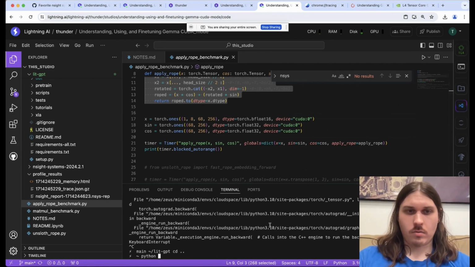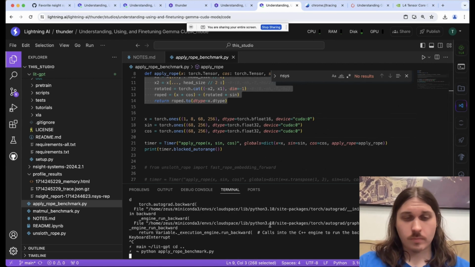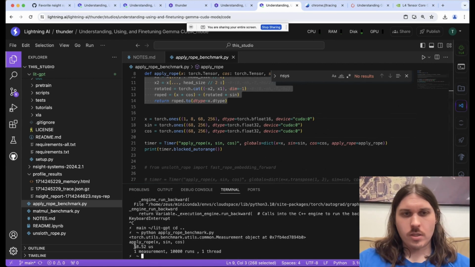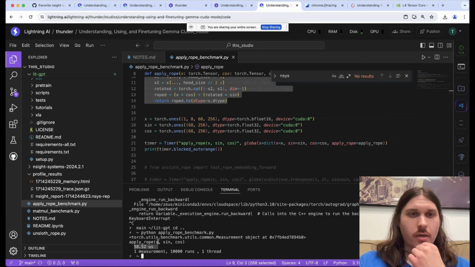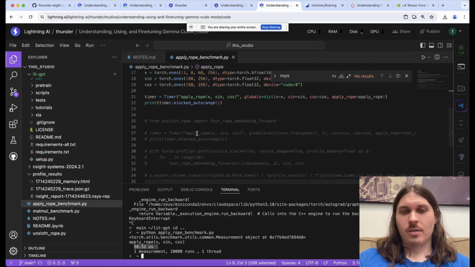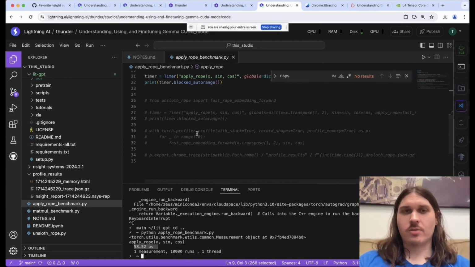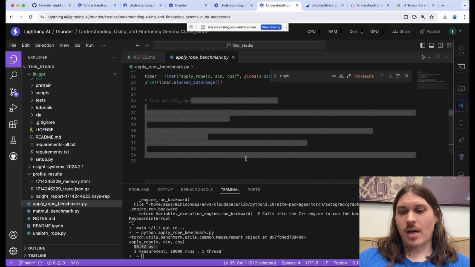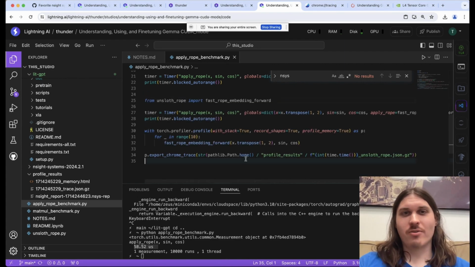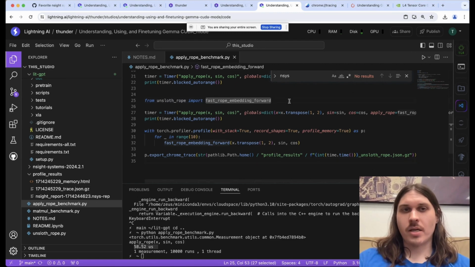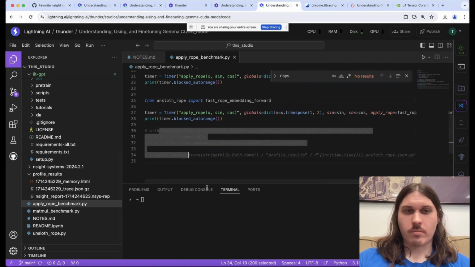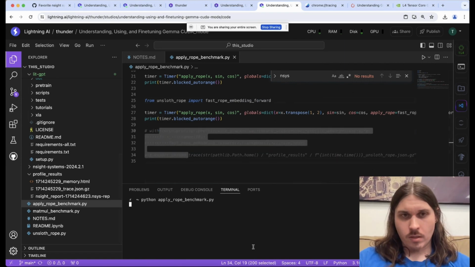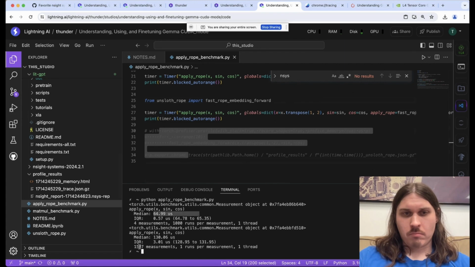Let's go ahead and kill this here and run the apply rope benchmark. What you see is that this takes about 50 microseconds. So, okay, cool. We know how to write fast kernels, or at the very least, we know people who do. I borrowed from Tom, who in turn borrowed from Unsloth, this fast embedding kernel. So great, I have a fast embedding kernel. This is our baseline, and our fast kernel is twice as slow, which is a bit surprising.